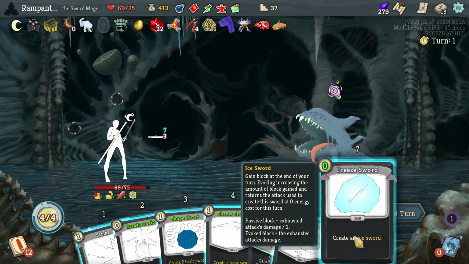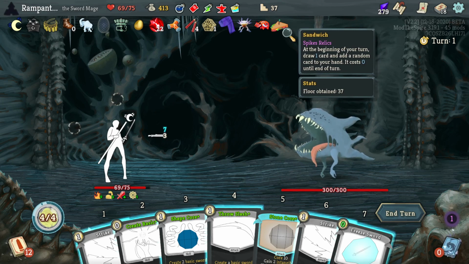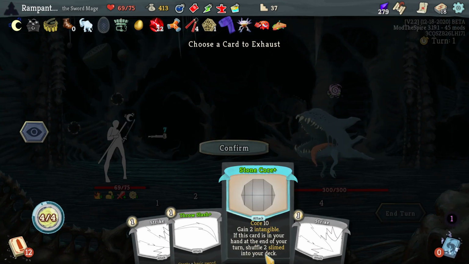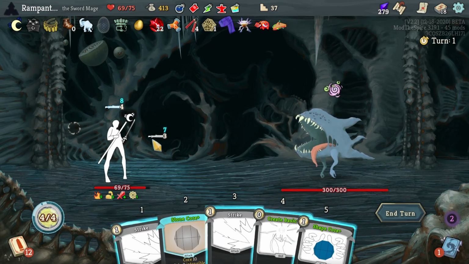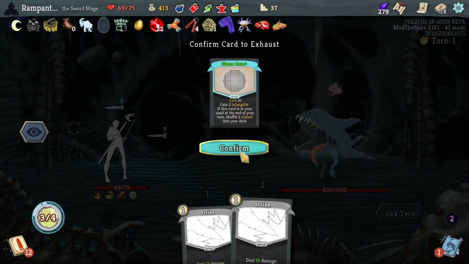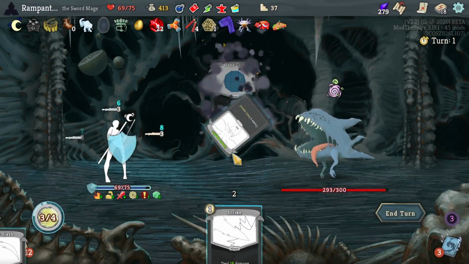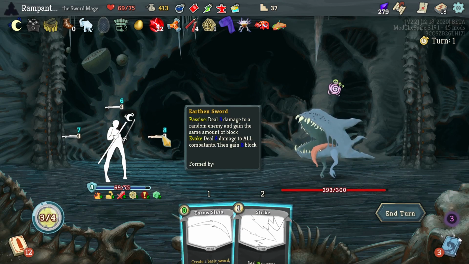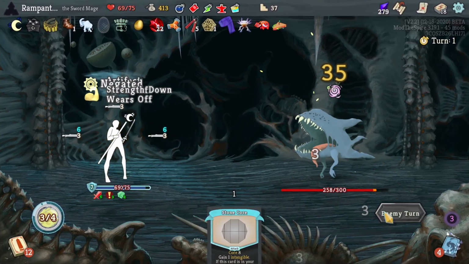Create an ice sword. I kind of don't want... What's giving me that? At the beginning of your turn, draw one card and add a random card to your hand. It costs 0 until end of turn. Sure. I actually want to see if this will come back upgraded. We're going to try and evoke that, and we're going to see if it comes back upgraded. First pick this, then pick that. Hello, Mana Core. Alright, so when they're evoked, they will not give you back an upgraded card. So if you're going to upgrade cards, make sure they don't get evoked.